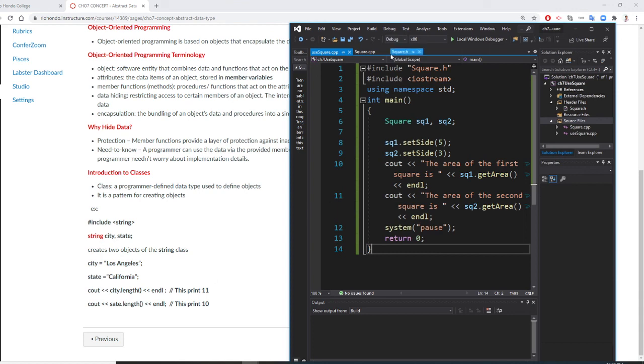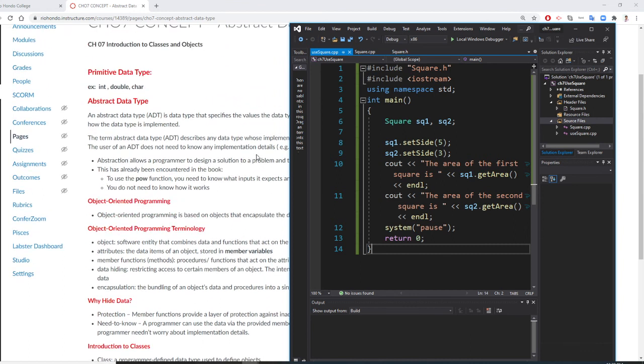Okay, so this is the very first concept of class and object, which is called abstract data type, and all the terminology about that. I hope you understand class, and we are going to talk about class and object for the entire semester. We use this for our homework projects and any of our semester projects. I hope you like it. Okay.